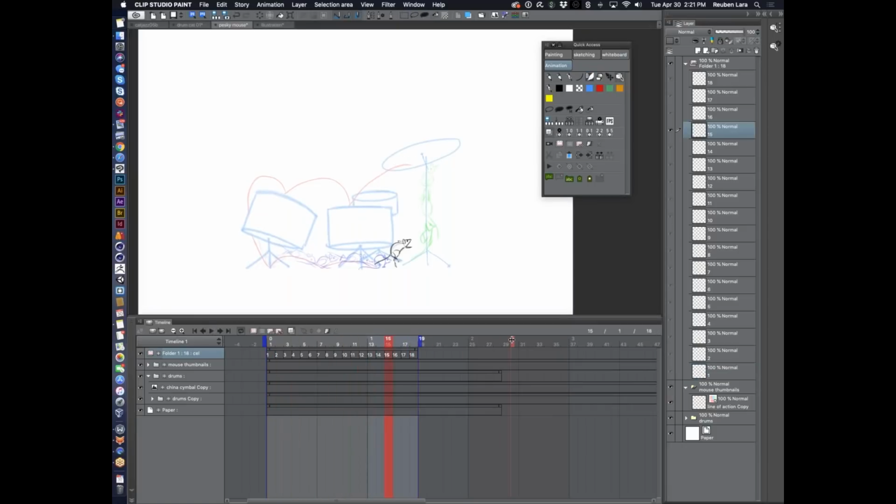Okay, so let's do a couple of things, and this will kind of show us some of the functionality of these timelines as well. If I drag this out, that last drawing, number 18, is the one that's just going to be showing for a while until it loops. I'm going to go ahead and turn off my onion skinning with this little button right here, just so we see one drawing at a time. And I definitely want him to be waiting, right, until those two drums show up, and then that's when we want him to scamper up. So drawing 14 is the one that I want him to be waiting at.